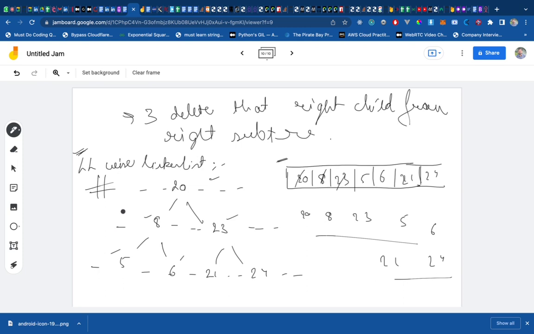When we push the first element, we find the size. The size will be one. So we'll get to know that the first level is of size one. Then we'll check and put the two elements, left and right. Then again we'll find the size. The size will be two. Then on the third level, four elements will be there. The size will be four. So in that way.